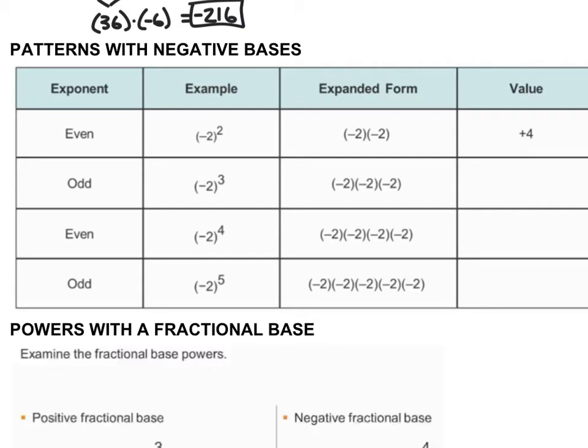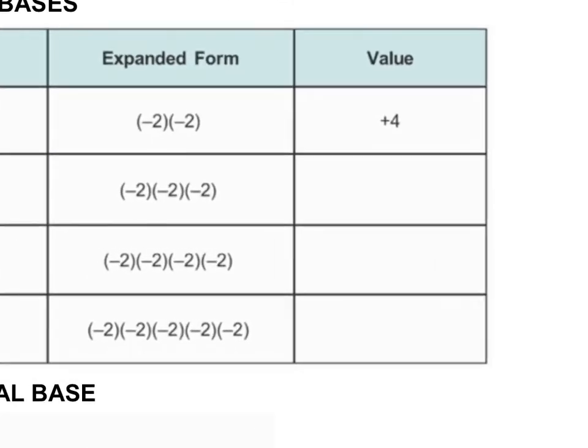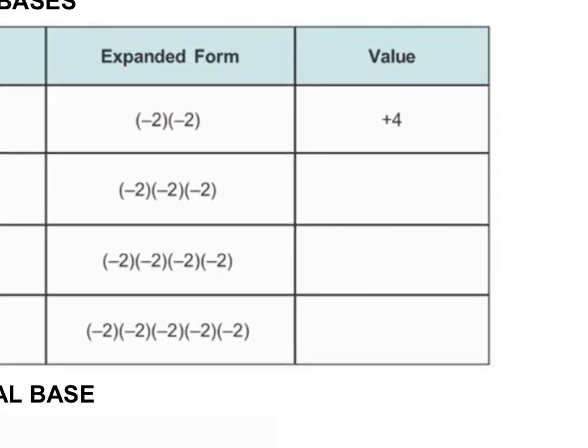Now notice that here the exponent is even. Here, the exponent is odd. Even exponent, odd exponent. All right, and here's our expanded form. So we don't have to do much work. We're just going to figure out the value here. So if I take -2 and multiply it by itself twice, negative times a negative is going to give me a positive 4. Now if I do this 3 times, I have -2 times -2, which is going to give me a positive 4, times a -2, and that's going to give me a total value of -8. So I have -8 here, all right.